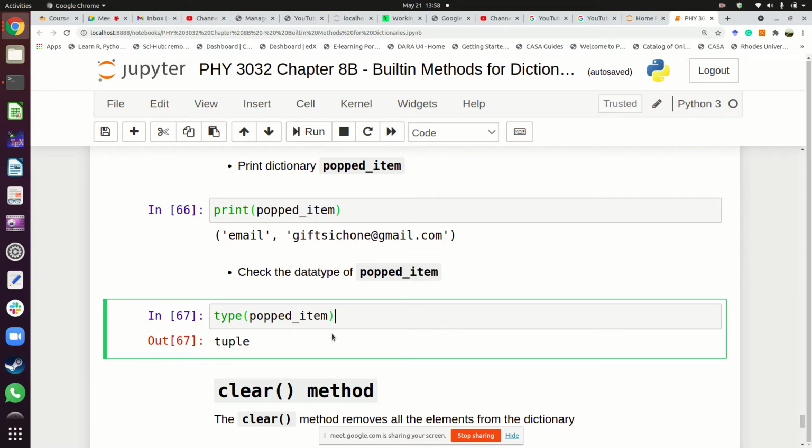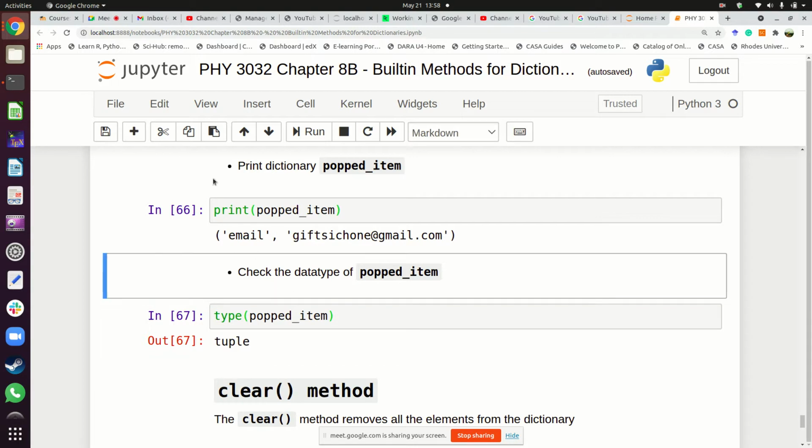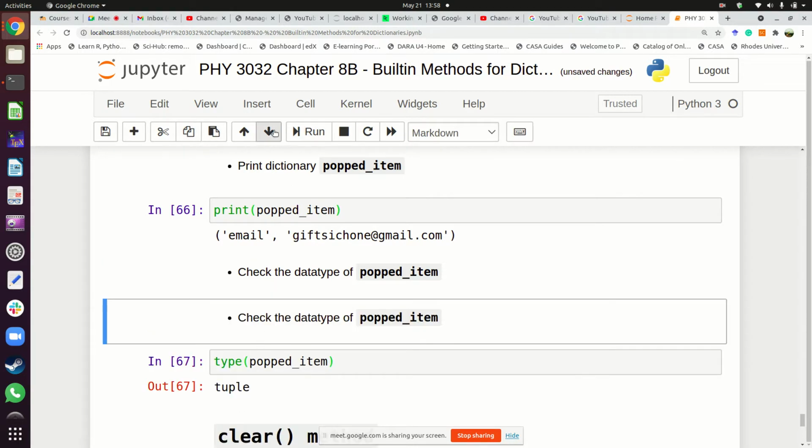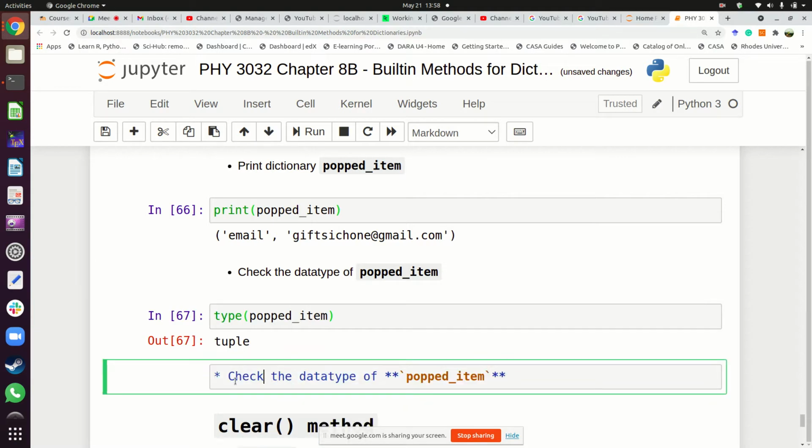For example, in this case, unpack the tuple popped item, the popitem, into variables key and value.